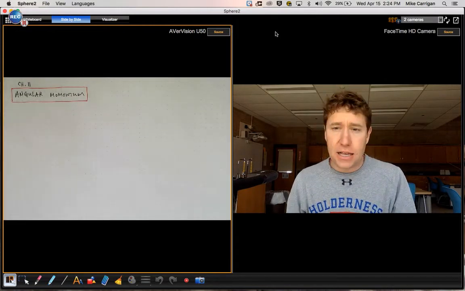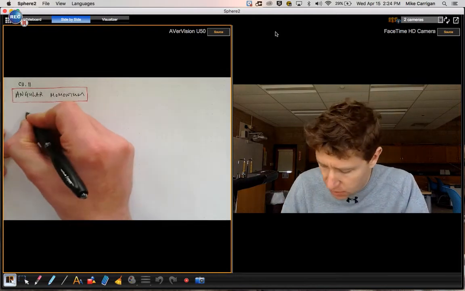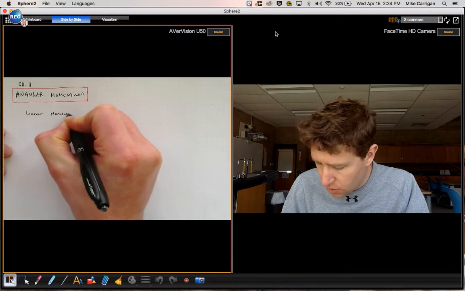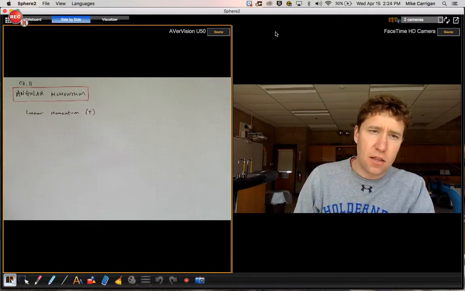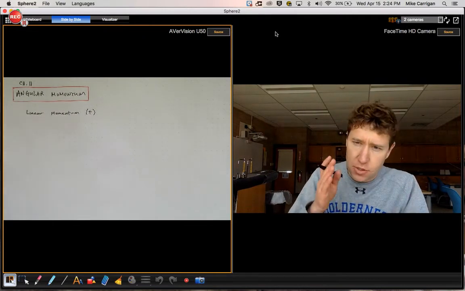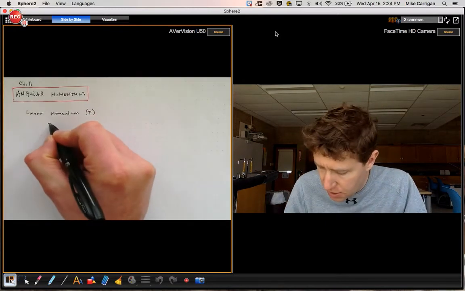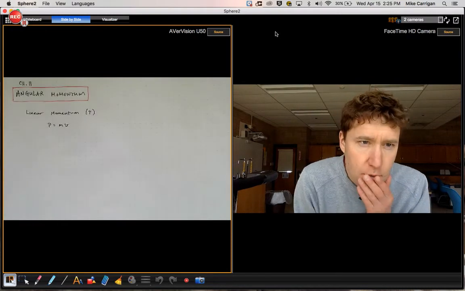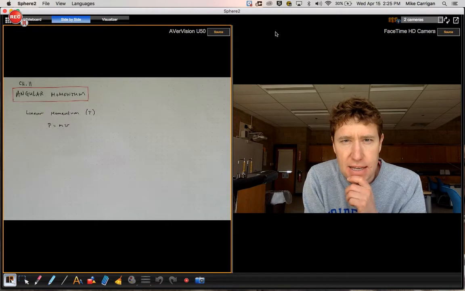This will be the last case of that, where we're going to take momentum, which we already knew about as linear momentum in this course. Linear momentum is abbreviated with the letter P. And we said that linear momentum is the idea that a moving object wants to keep moving. If you have an object moving at a constant speed, that's the linear momentum. And we noted that P is equal to the object's mass times its velocity. But now we're going to think about what the angular or rotational analog to that is.